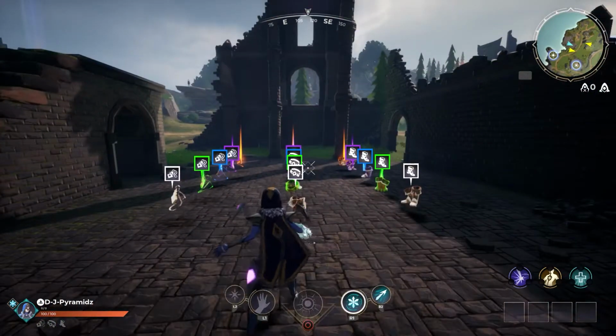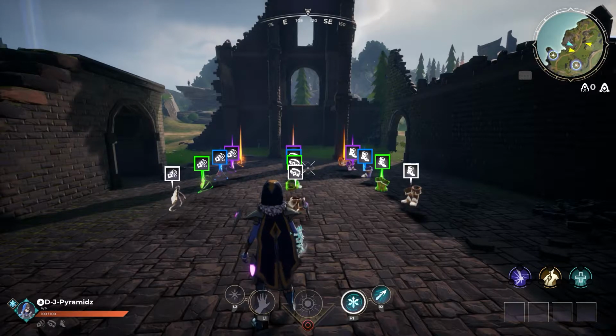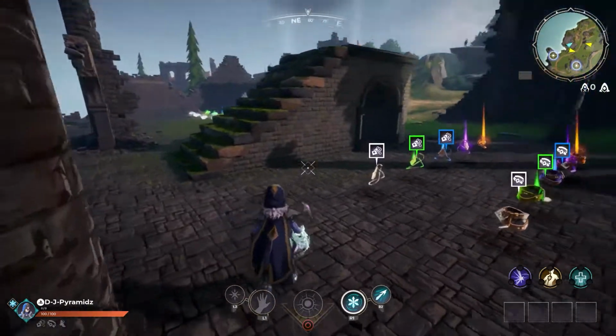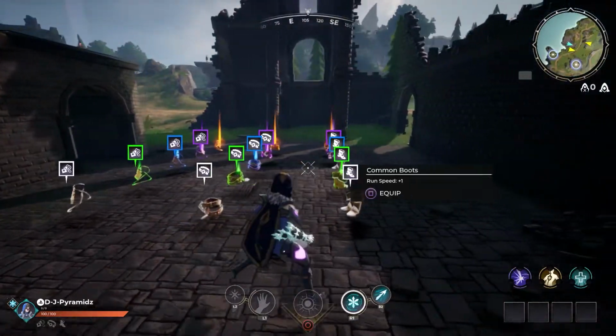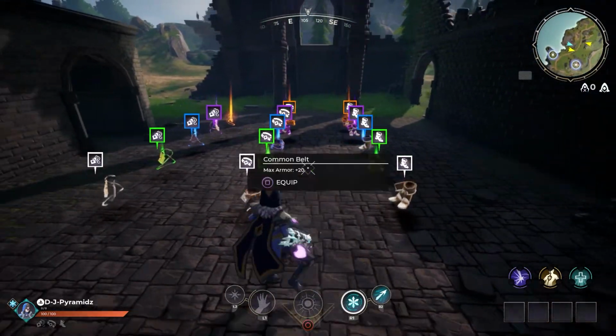Alright, so you drop in, and the first thing you want to do is aim for chests, right? You want to loot up, because when you start out, as you can see, you only get your starter gauntlet and your base talents. That's about it. So looting up gives you different advantages during the game.